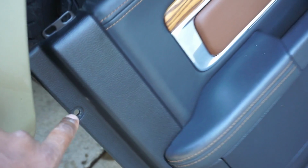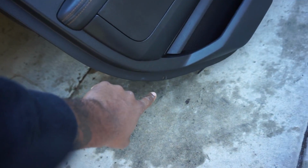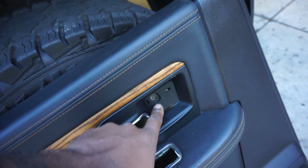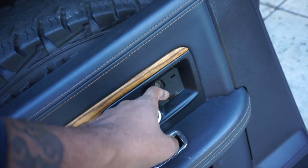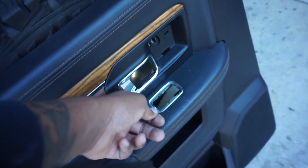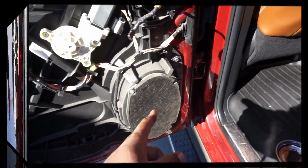But basically, you got 5 of these that go around, and you just follow them, you take them all out, and then there's a cover behind it, by the door handle. You pop the cover off, and there's going to be a Phillips screw in there. You take that off, use a plastic tool to pop out the switch for the window. It's pretty common sense. But yeah, so now what we're going to do is we're going to take this speaker off, and we're going to put a 6x9 on there.